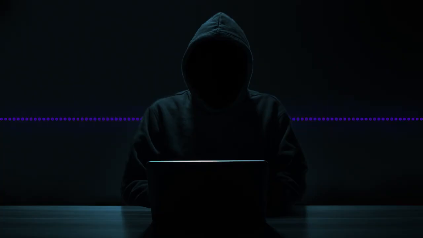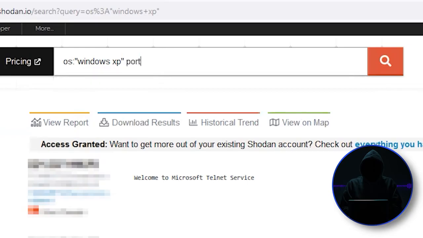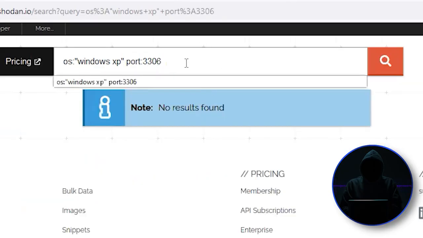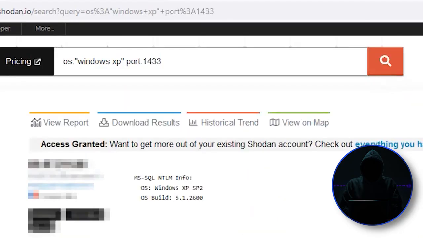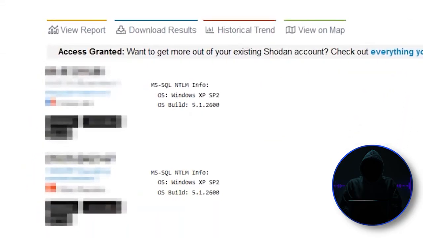Now, we can just combine searches, right? Port 3306. This will show us all the systems that have it, and there's none of them. Let's go 1433, which is the SQL Server port. Let's see if we get something. There we go. So this is the port for the SQL Server database on Windows, and these are all the systems.